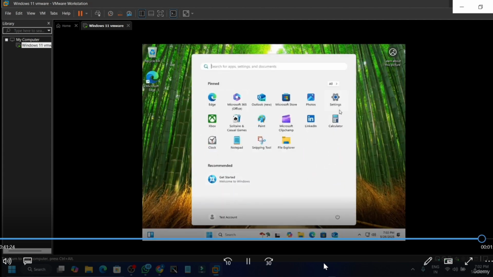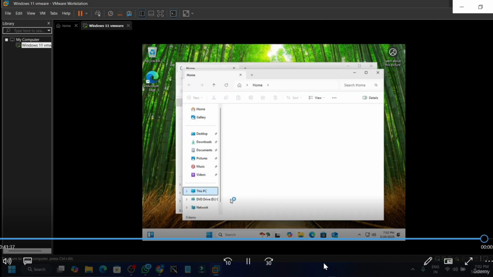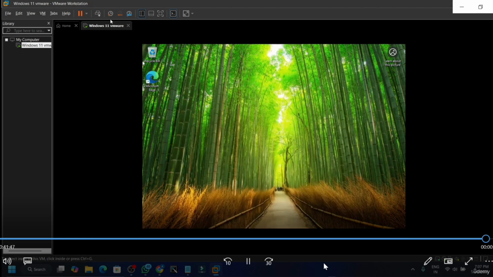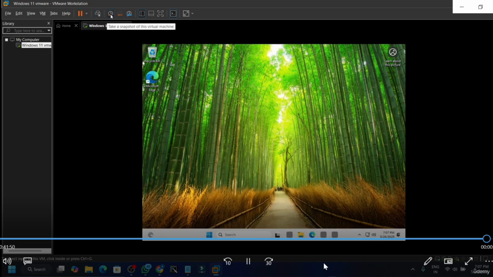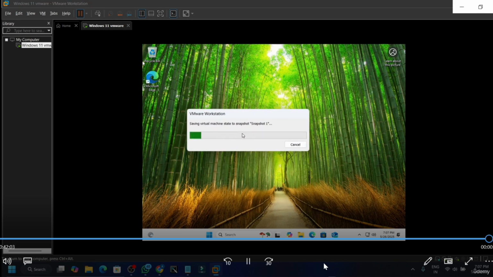All right. Now you see the Windows 11 Pro has been installed, and now you can use it as per your convenience. Now you can see this is 63 GB. This is all that I can show you about the installation of Windows 11 Pro on a virtual machine. Now here you can take a snapshot, saving the VMware Workstation, saving whatever you have done over here.